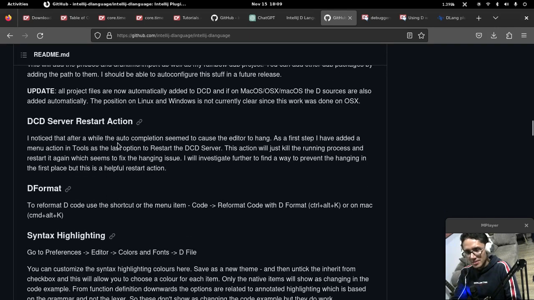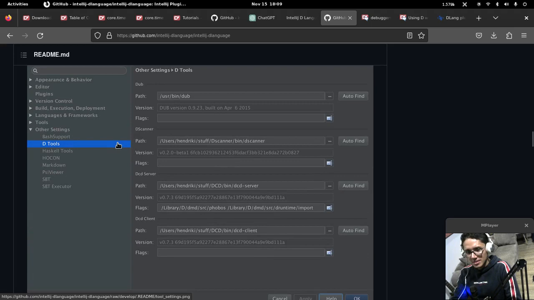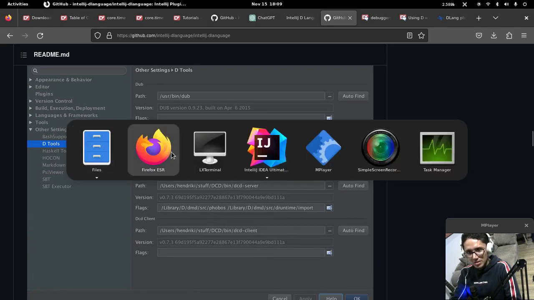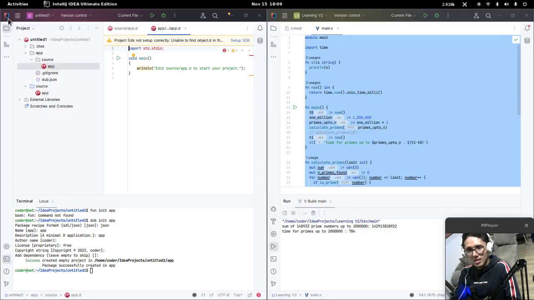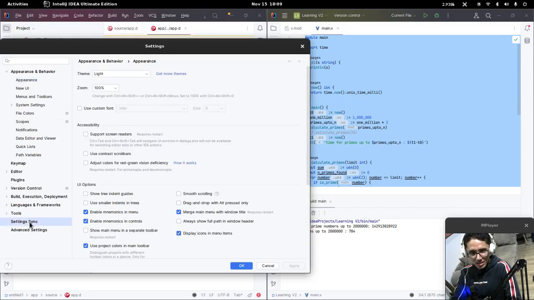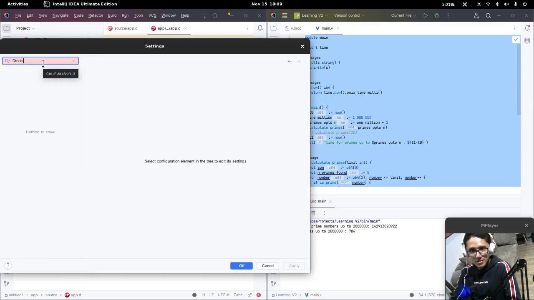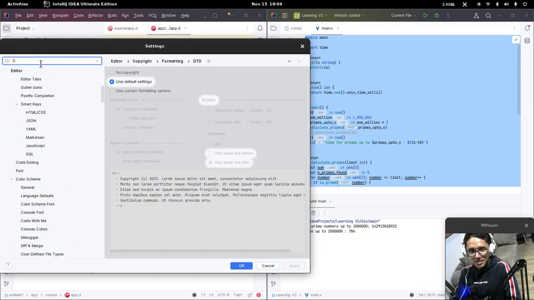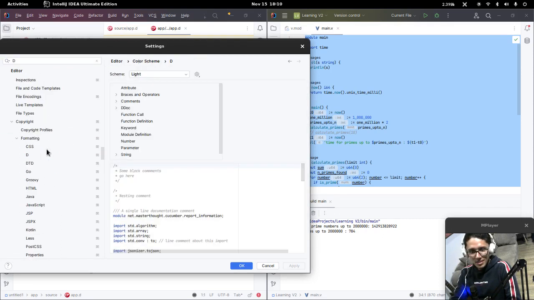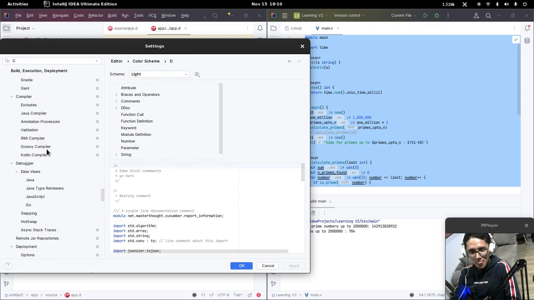Okay. Other settings, D tools. Other settings, D tools. That's where I should configure this thing. I don't know. This is getting really tedious. D tools. Formatting. D tools.